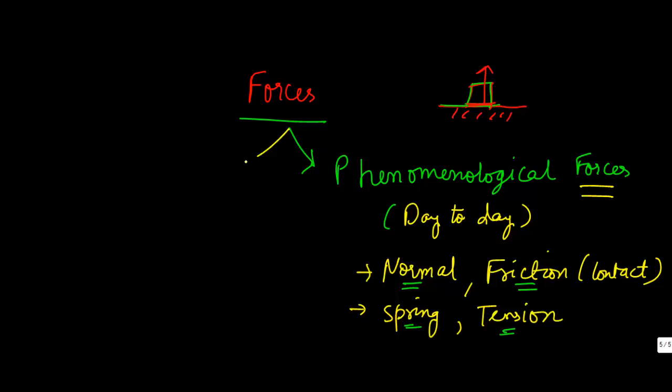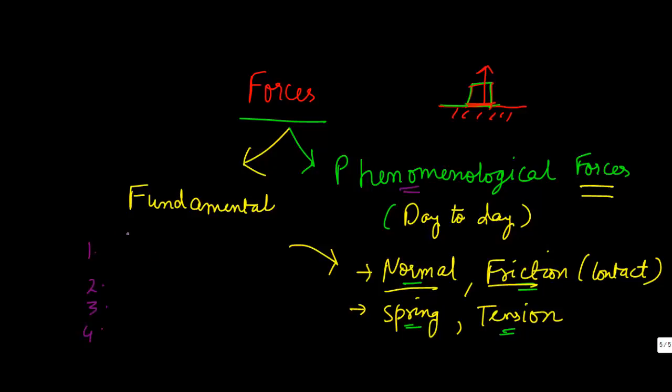But life is not that hard, because there are some fundamental forces from which we can understand. If you go to the microscopic nature of this normal, this friction, any phenomenological force, it will boil down to something at the fundamental level, which will be part of only a small list of 4. There are only 4 fundamental forces that will cover all these phenomena.